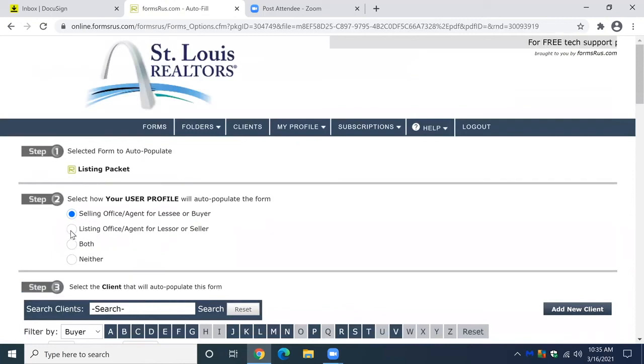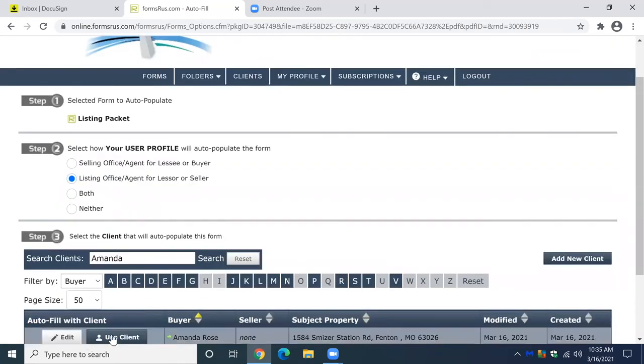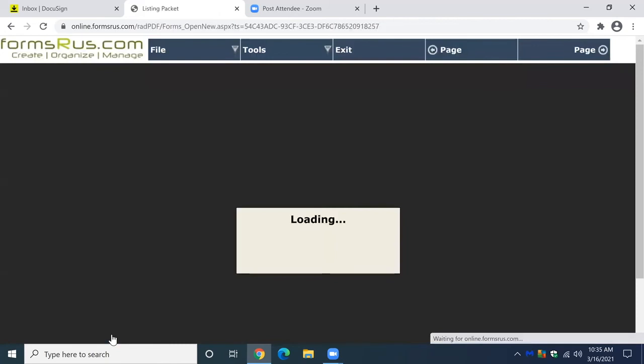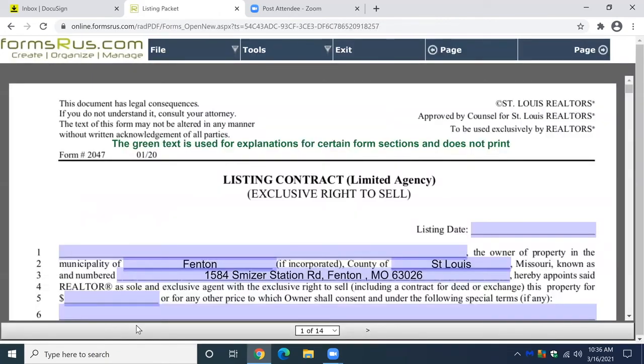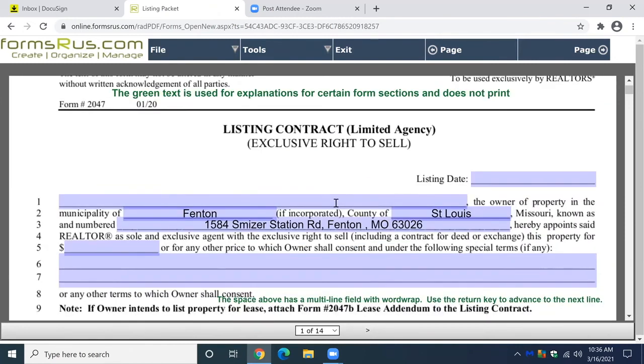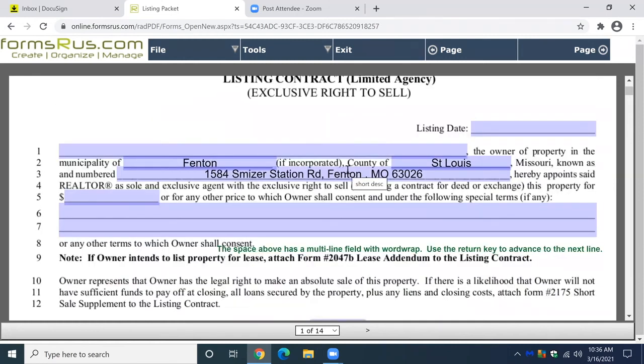I'm going to go to the listing side, and I'm going to choose my client, which is Amanda. But I didn't save that seller, I only saved that buyer's info where I put her email address, so there was nothing there to autofill, but it still took that property information.